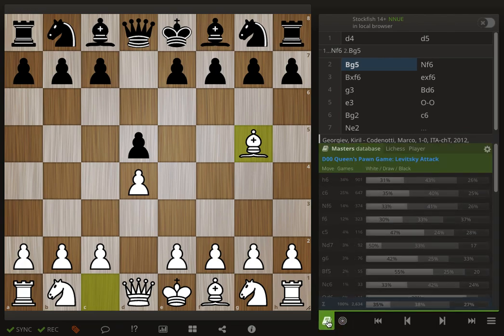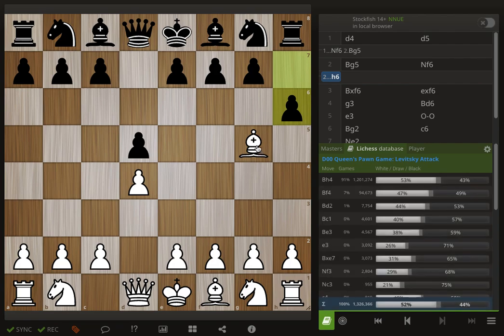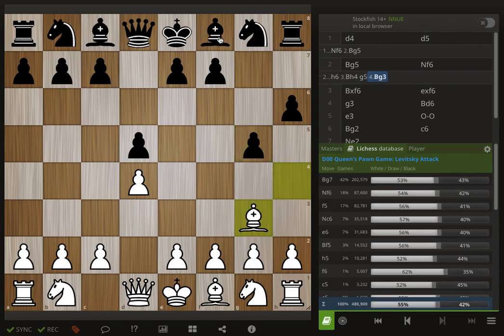What if he plays something else? What if he plays h6? We are going to not go into the London system. That would be mainline London. We're going to go here. And I suppose since he did this, he's going to play g5, although he could not. If he plays the knight out, we're still going to take it. Same idea. Okay, so let's go g5 then. And let's play bishop g7, because that makes sense for him to do now.